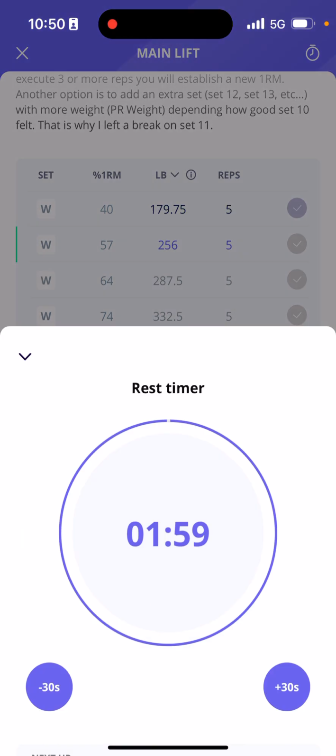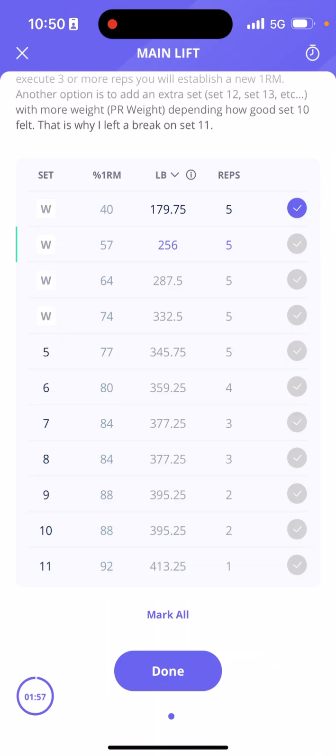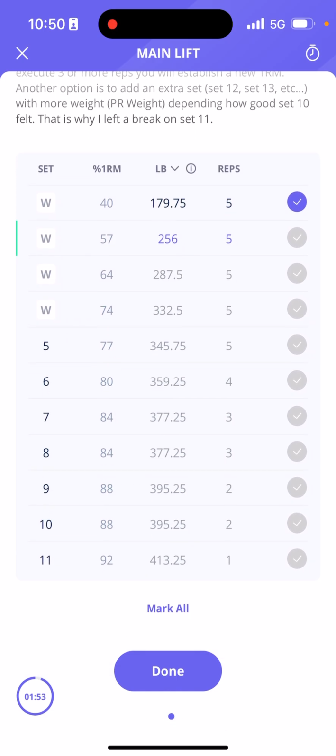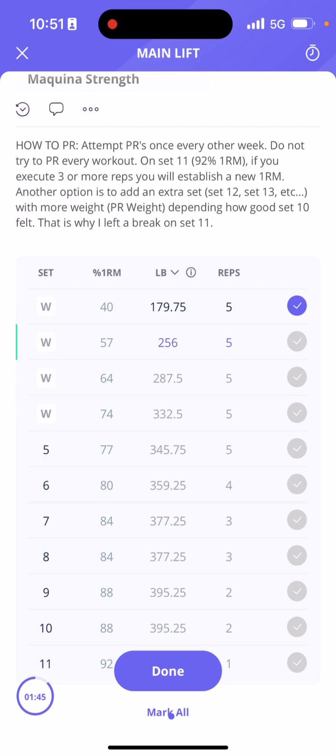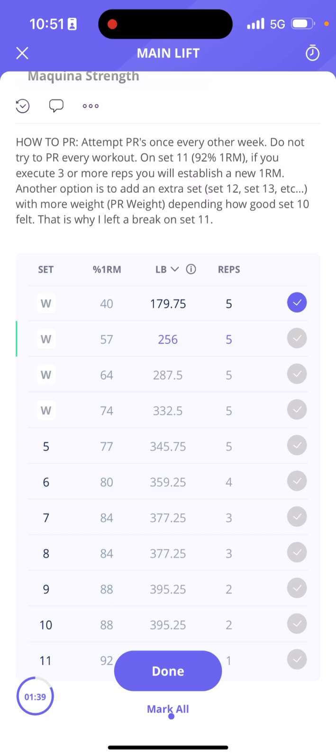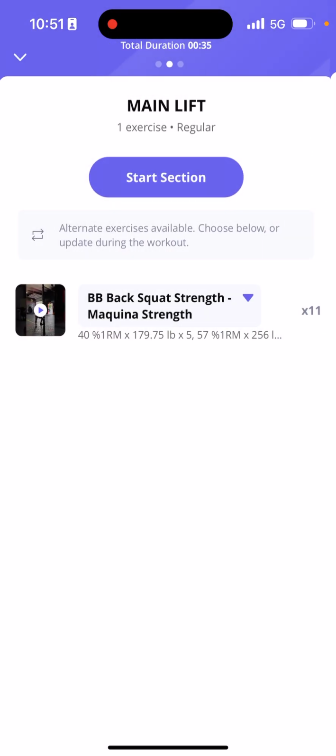Every time you finish, you hit the check mark, and it gives you a break. But you're just trying to find a max rep, what your 1 rep max is. This is more for powerlifters, so powerlifters will get this more consistently than an advanced athlete. Advanced athletes in normal training do this once a week for one exercise. But for the most part, we're doing circuits and challenge workouts.